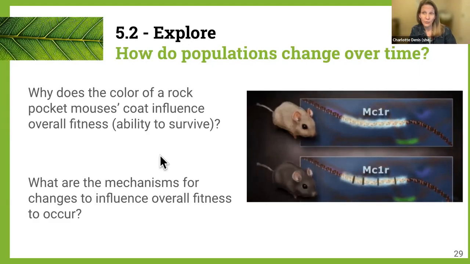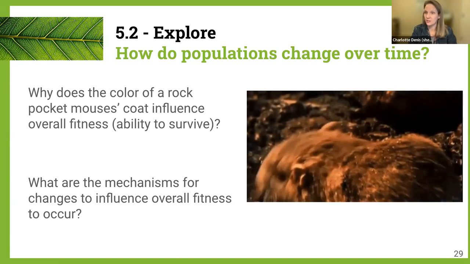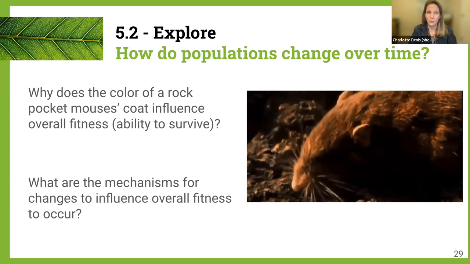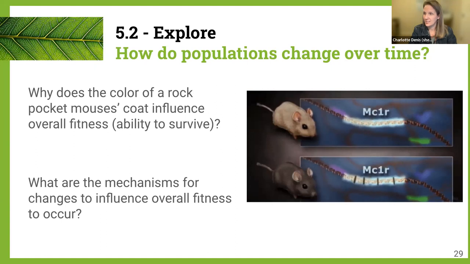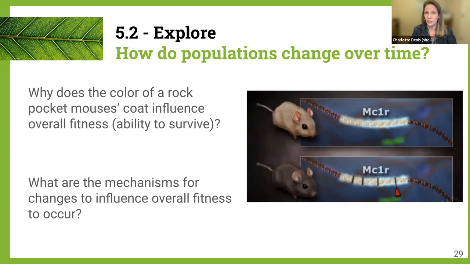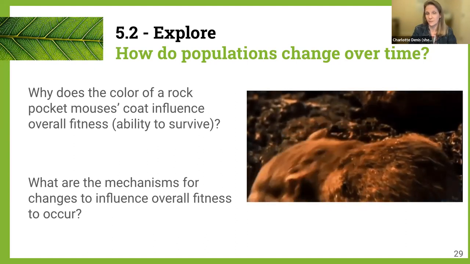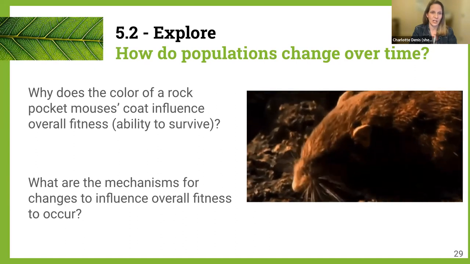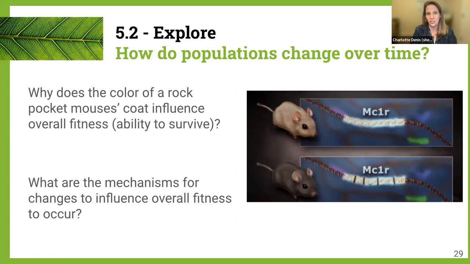What they don't know, but what you need to know, is that the gene that is responsible for coat color in mice is MC1R, which is the melanocortin receptor number 1. And you can see that here. There are multiple mutations in the MC1R gene that confer dark fur as opposed to light colored fur. And that MC1R gene is actually part of the genes that are responsible for skin color in human beings.